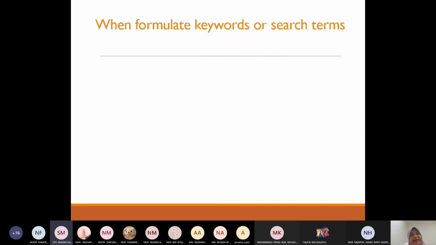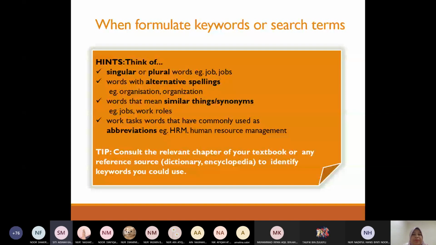So this is just an additional tip. Whenever you're making a list of keywords that you want to use for your article searching, always think of singular or plural words, words with alternative spellings, words that have similar meanings or synonyms, and also words that are commonly used as abbreviations.